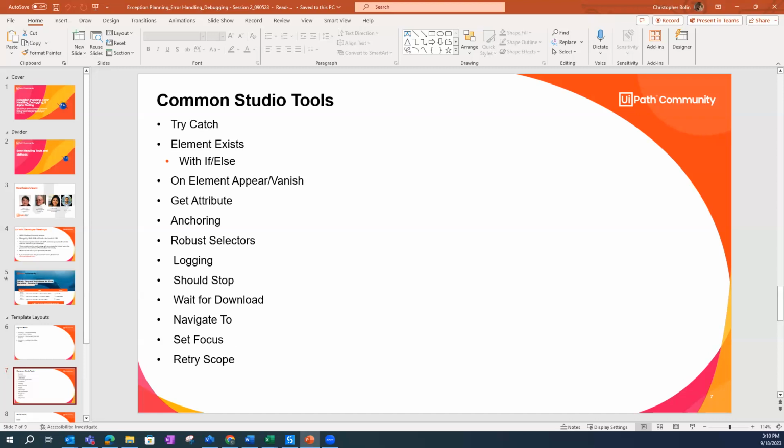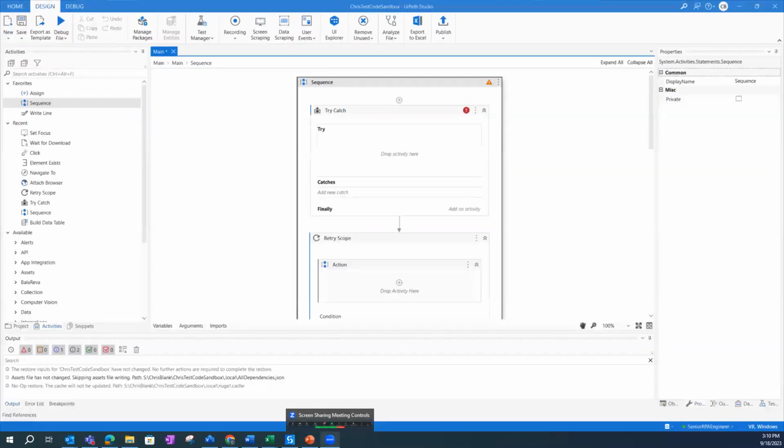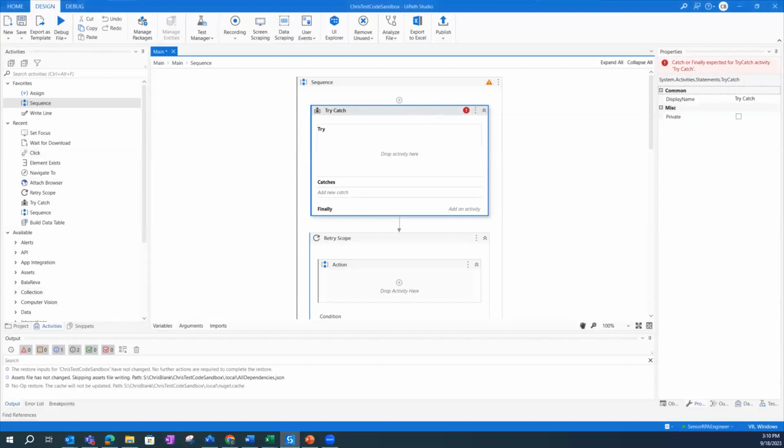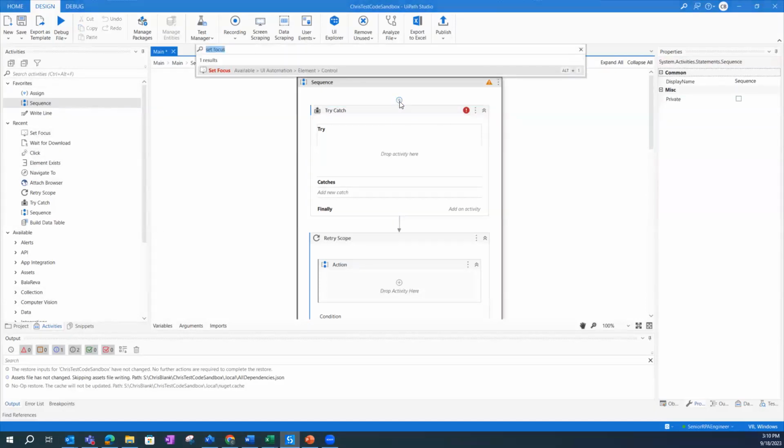All right, so let's get into a try catch. And I'm going to switch my screen over here, so bear with me. You should be able to see a Studio screen. So let's go a try catch. A simple thing, you can find it in your activities panel. I tend to use the little button here and just go try catch and get everything I can. I don't typically drag and drop from over here. Let's just do a log message in here.